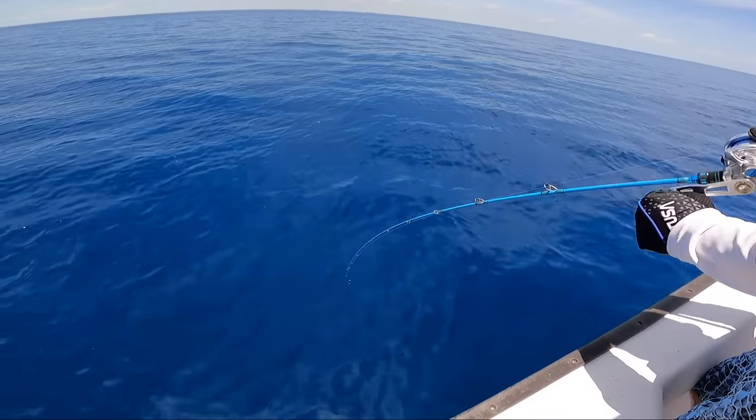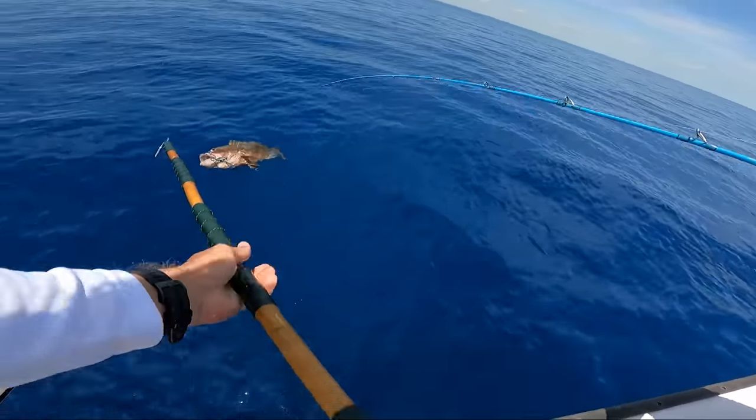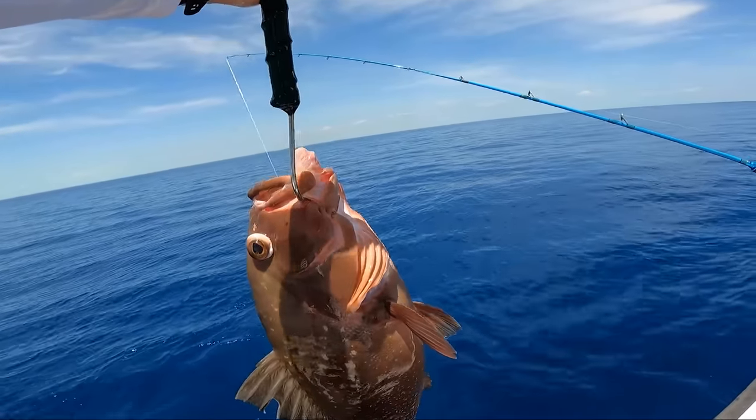Oh, there's color. You got color? Oh yeah. Is that a mutton? Big grouper. Big black grouper. No, red. Beast. Beast of a red grouper. Holy smokes. Damn.